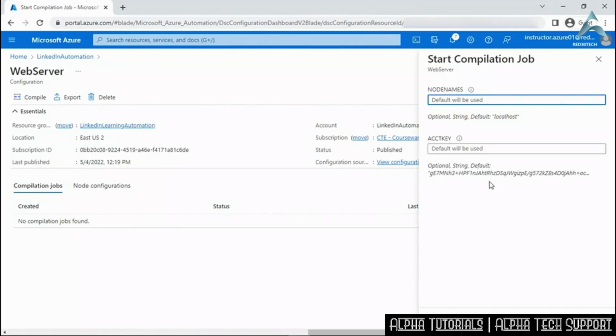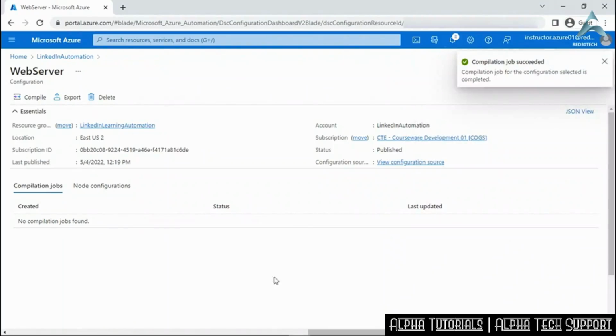So I'll not give the storage account key, but for the node names, I'll give the name of the computer where I want to attach the computer to my PowerShell DSC. So here I'll give the name as computer 2. Once that is done, I'll click on OK. It will take a couple of minutes, so I'll pause the video and return back once this process is complete.